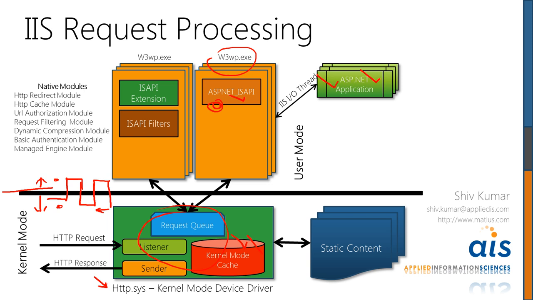In IIS 7, they made managed applications first-class citizens of IIS, which essentially meant that if you built any modules or handlers at the managed level, these handlers could participate as first-class citizens in the event processing that would happen once a request comes into IIS. So authenticate, authorize, begin, and all these kinds of events that you have today now happen only once rather than twice, as a result of the fact that your ASP.NET applications are first-class citizens of IIS.